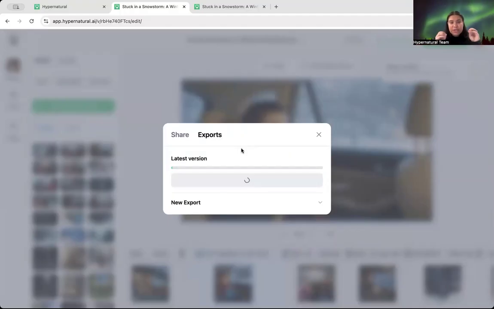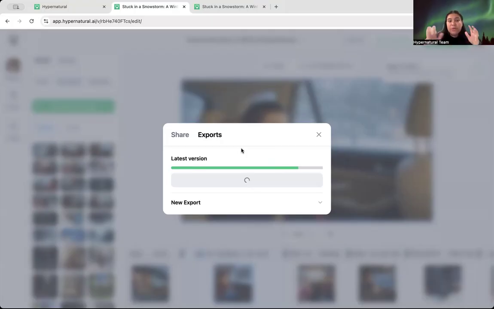When you think about exports, exports are like a snapshot of that video. So if you then go and make changes to that video after you've exported it, and you come and download this exported version, it is going to download the exported version that does not include those changes, right? It's like selecting save, basically. Like you didn't save it before you downloaded it. So think of export kind of that way.